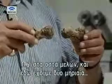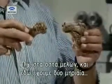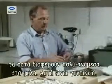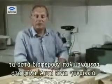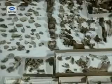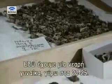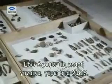Among the limb bones, for example, we have both right and both left femoral heads, and the size of those does differ quite significantly between the sexes, and those, of course, fall into the female range, and we have other bones like the head of the humerus and so on. We're talking about a young woman in her early to mid-20s.